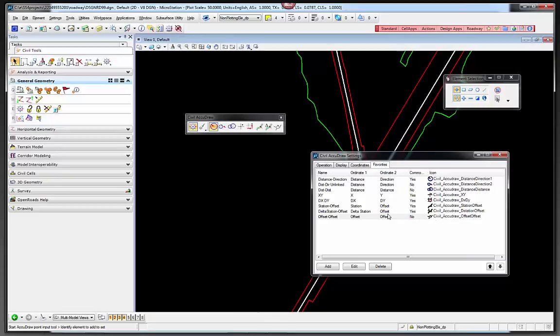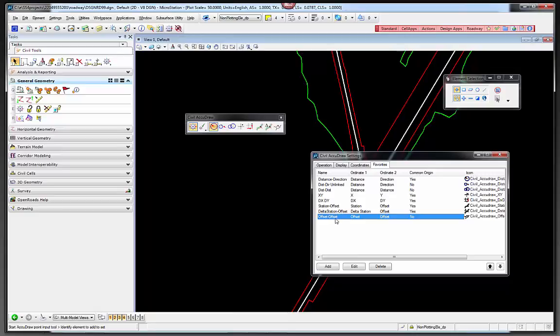And for most of them, if it's a combination that it's familiar with, it will also pick a little icon here. Notice that there's now an offset icon here. And it also knows that this common origin field has to be no if you've got two separate offsets. For example, on this one here where you do distance direction, you can have the same common origin at a certain distance in a certain direction, and then locate a point or line, the end of a point, using the distance direction off of one point.